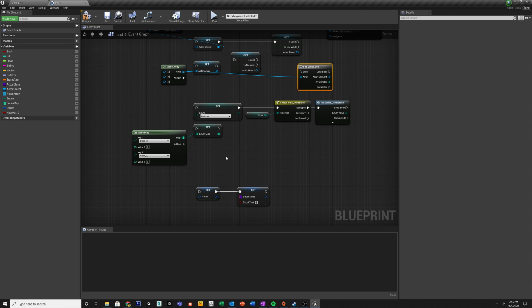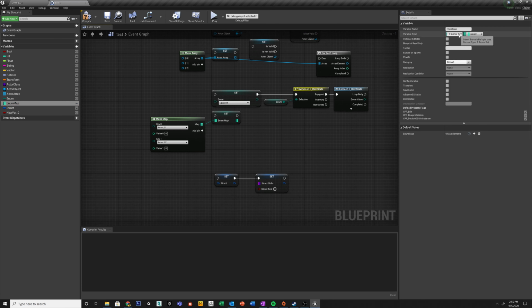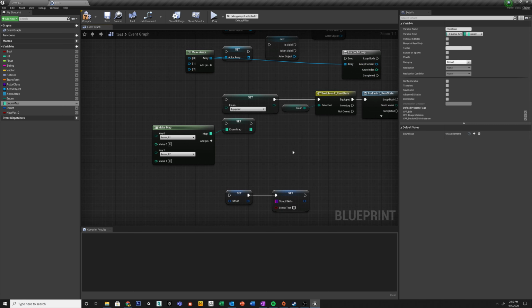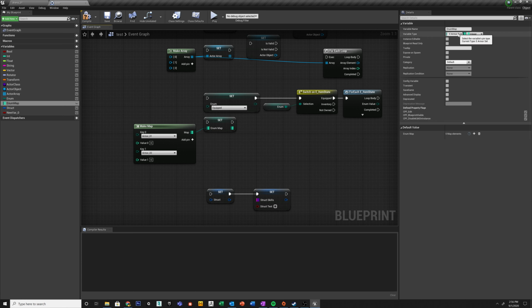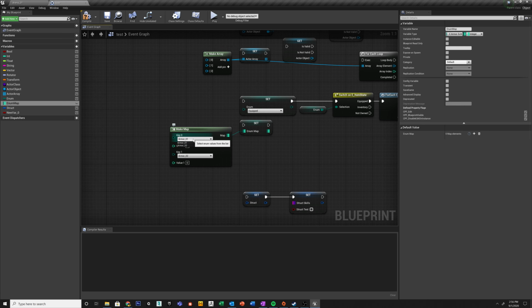The last thing that I want to talk about is a map. So maps are basically a key, which is one variable, and then a value, which is another variable. So you can map 2 variables to each other, which can be really, really convenient to store a lot of information. I really like to use enums for this, as you can see here. I have an armor type. So you could switch the armor type, and then for each armor type, you can assign a value, for example, a level. In my case, you can level up your armor. So for every armor that you have, there's a level stored.